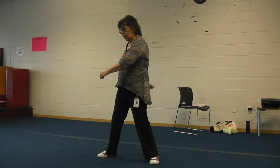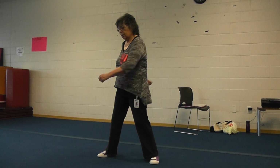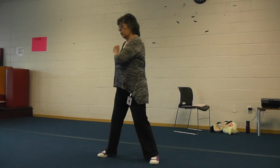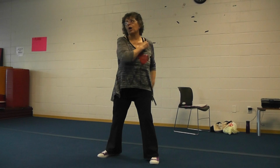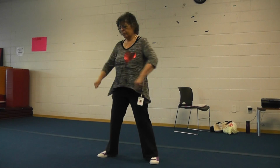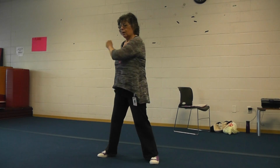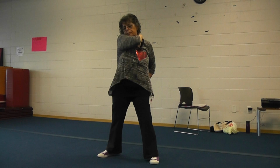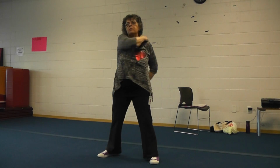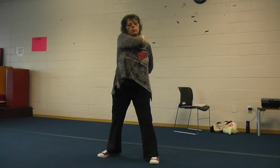From here we go into another part of Qigong, which is called tapping or knocking. This is part of it right here, what you're doing. This is going to tap on pressure points. Pressure points are your acupuncture or acupressure points. Right under your shoulder, on the collarbone, I always forget the name of that, the collarbone, right underneath of it, right there is where you want to tap. And also you can tap across your neck or your shoulder, goes behind your neck. That helps to relieve any kind of stress that we build up sometimes from sitting at computers or reading too long in one position.